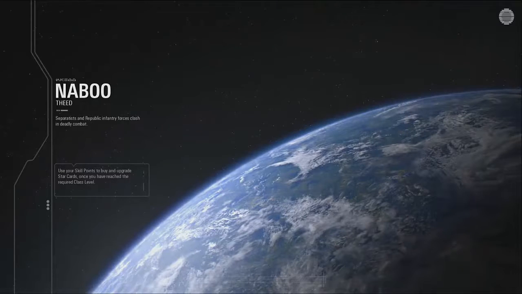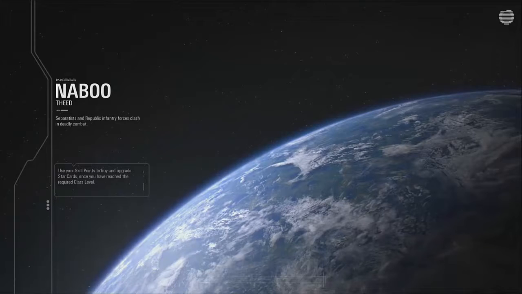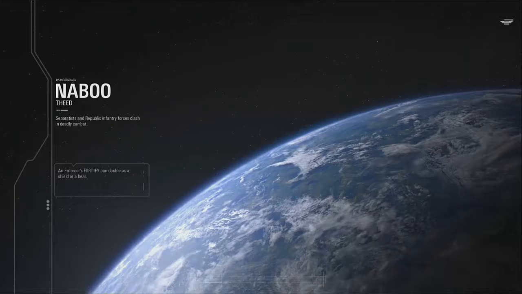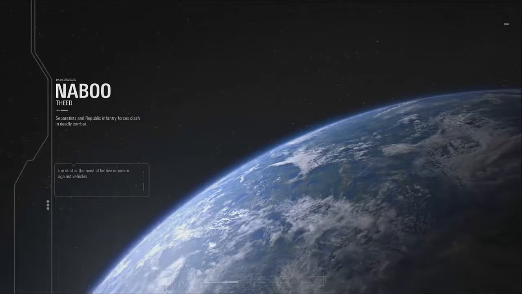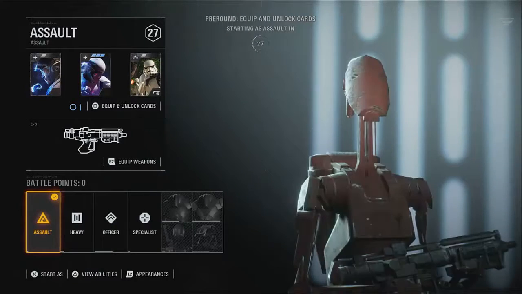And now we head off to our next destination, which is Theed on the planet Naboo. This may look a little familiar to you from the campaign mode. So, an Enforcer's Fortify can double as a shield or a heal. In other words, you're giving yourself an extra health bar for when you activate this mode on Enforcers. I briefly talked about them, but I'll talk a little bit more about them at a later point.